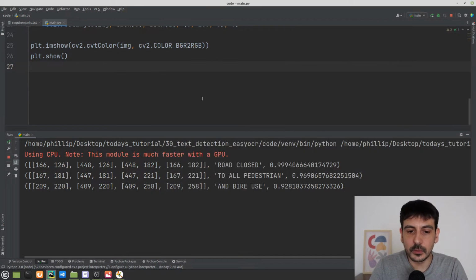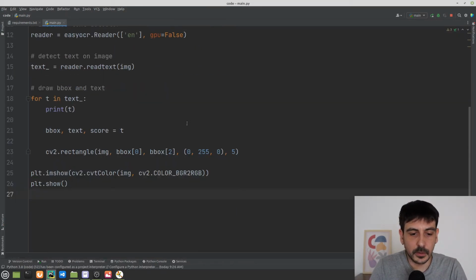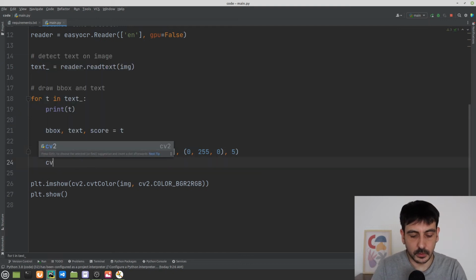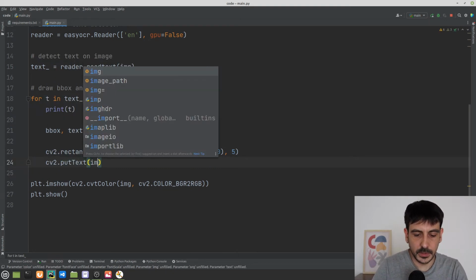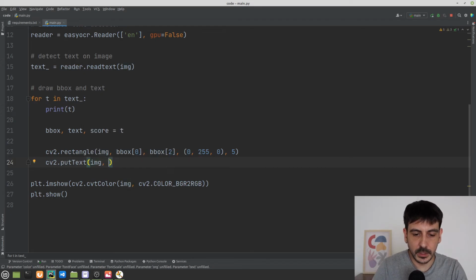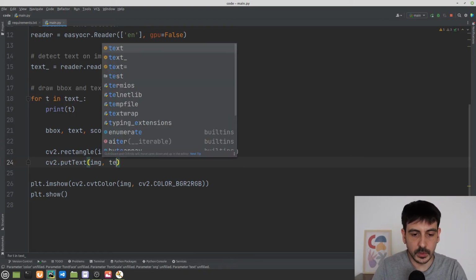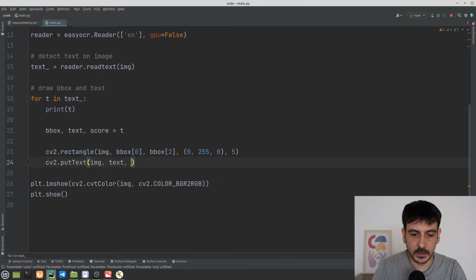Now we also need to draw the text, and this is how we are going to do it. We are going to call cv2 put text. We need to input the image and also the text we want to draw, which is text, and then the location. And we are going to draw this text in the upper left corner. So this is the upper left corner.